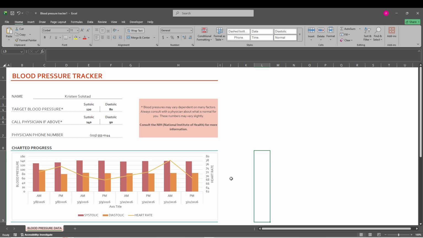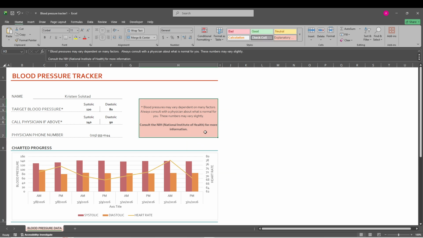If you have feedback or suggestions about a particular template, you can go to File, then Feedback, or use the keyboard shortcut Alt-F-K to leave your comment directly in Excel.